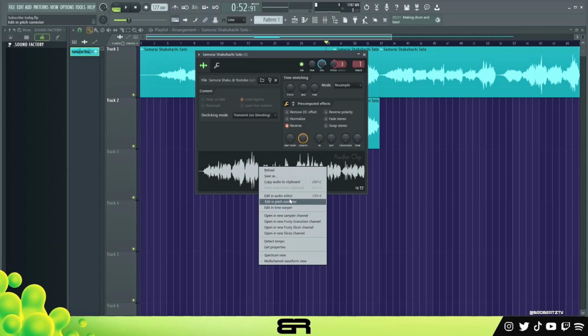But if you're not at that point and you don't really know how to do that, you can use this and it'll give you a pretty good estimate. You can also change certain notes that are being played within the sample. And time warper is how you edit the length and the rhythm of your sample. So I'll show you real quick.